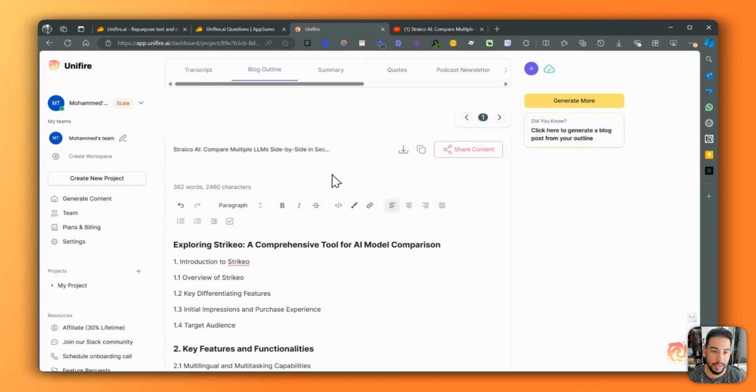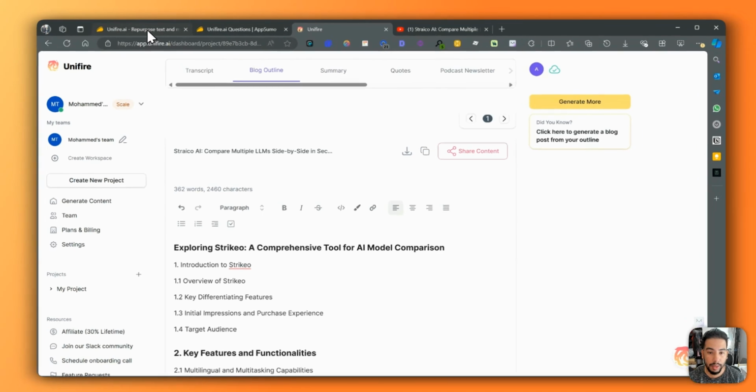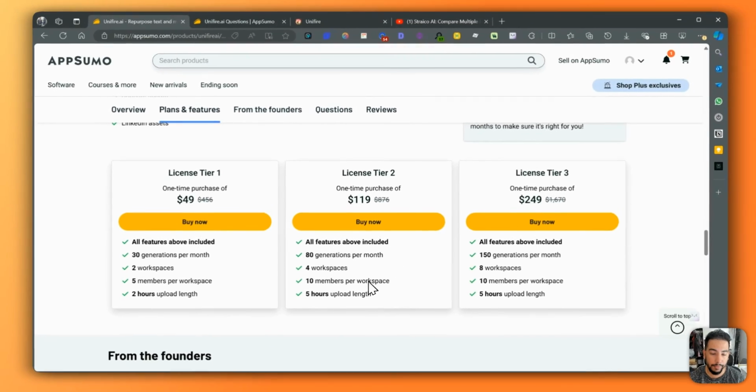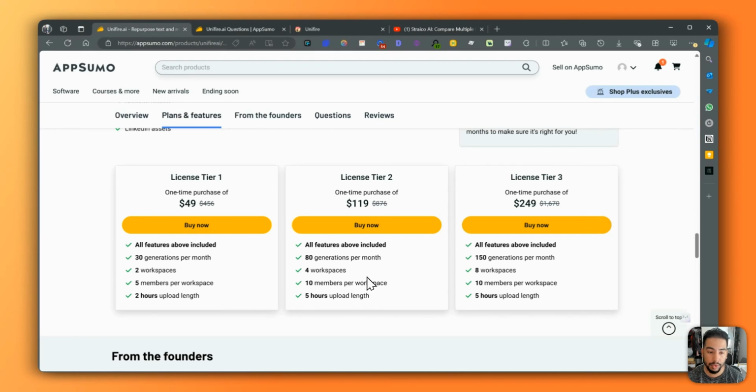I'll give it a 4 out of 5 because the only hiccup was when I was signing up for the account and setting it up. The tool itself was good. So for some people it might be useful. I would recommend it if it's something you don't already have, or you don't have other tools that you use regularly, or if you rely on social media a lot and you want to convert YouTube video content into social media content. Then I think this is a win, a good tool to have.